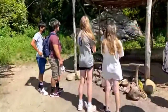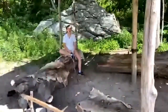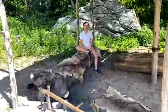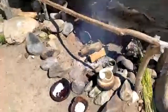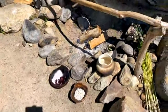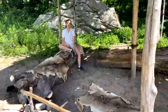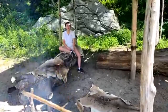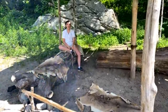So those ingredients are for this called sop, and the sop is kind of like grits or oatmeal, except you're using corn flour, and then you're adding berries, maybe syrup, nuts, things like that to make it taste really good. And then we have some other ingredients that might be added to the stew, some wild onions, which you can see are drying, beans. At this time of year, you're going to be foraging for a lot of things that are growing naturally around that are edible. You're fishing, sometimes hunting for small birds, but eating the last of your reserves from your garden, because the Wampanoag are an agricultural society, so growing corn, beans, squash, and that's what we have growing in our garden. We've started the corn, we'll be starting the beans and squash very soon.